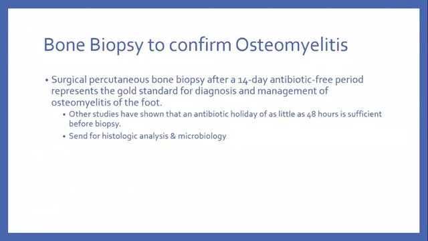The gold standard, whenever you're considering Charcot versus osteomyelitis, as in those clinical pictures I showed you earlier, is to perform a bone biopsy. Surgical percutaneous bone biopsy after a 14-day antibiotic-free period represents the gold standard for diagnosis and management of osteomyelitis of the foot. Other studies have shown that an antibiotic holiday of as little as 48 hours is insufficient before a biopsy. You always want to send your bone biopsy for culture and pathology. Performing the bone biopsy will confirm whether osteomyelitis is present within the bone. However, you need to combine this knowledge with your clinical knowledge and appearance of the foot and the patient's history to determine if osteomyelitis is coexisting with Charcot.